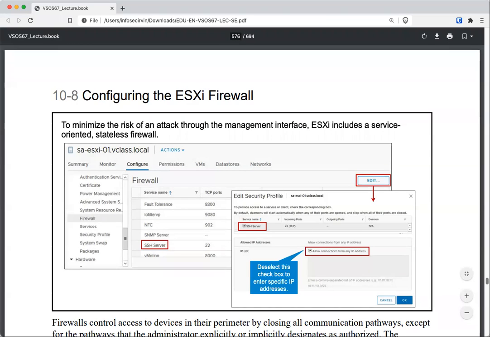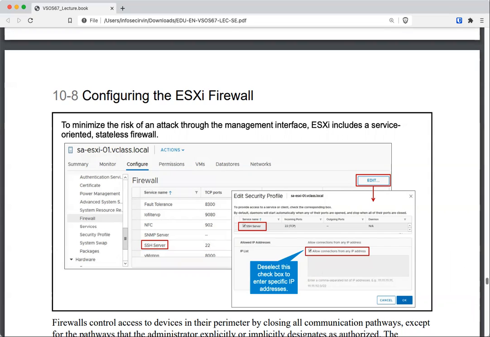It is a service-oriented stateless firewall. So you can make changes to specific services like SSH in this example, and say what IP addresses specifically can connect to this service if you want it on. Or you could turn off that service and then prevent SSH. By default, SSH is turned off.